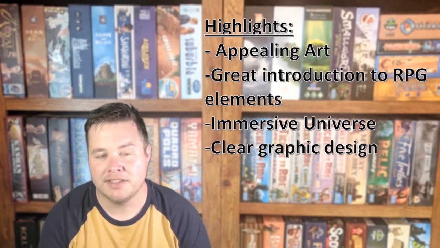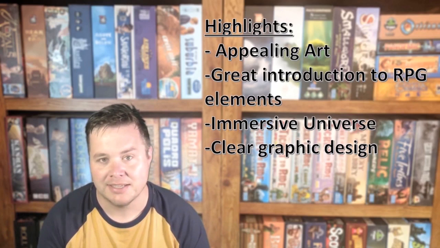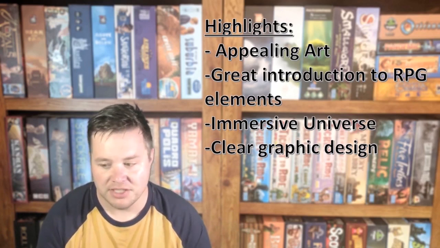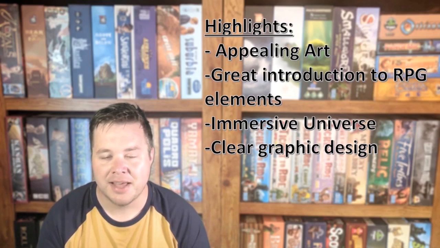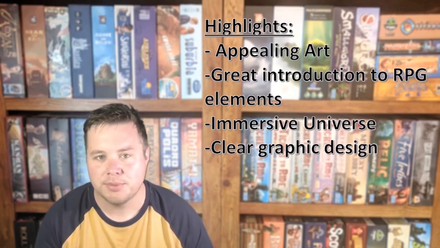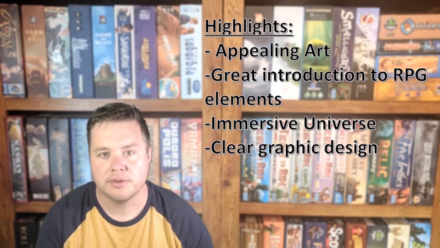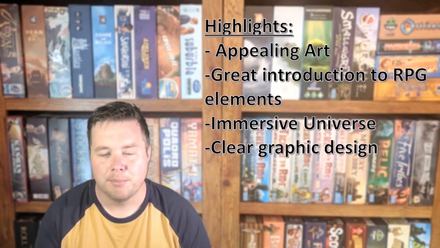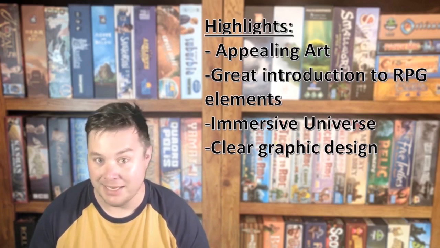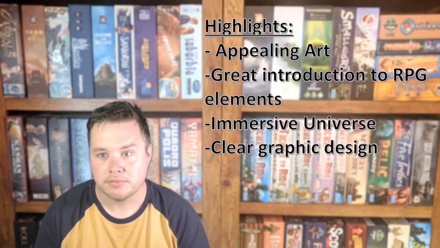And the graphic design on these cards just makes a lot of sense. It matches up. It just makes it pretty simple. You see the symbols, they match. There's not a lot of having to hunt. There are not a lot of rules, but there are many rules for how the system works. But I think once you get them down, the symbols and the card design and the layout make it easy. So it's pretty easy to play.